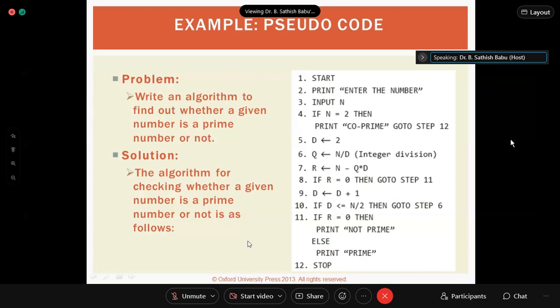Now I'm going to write an algorithm using pseudocode. To write using pseudocode, I told you I'm going to use a specific set of vocabulary.